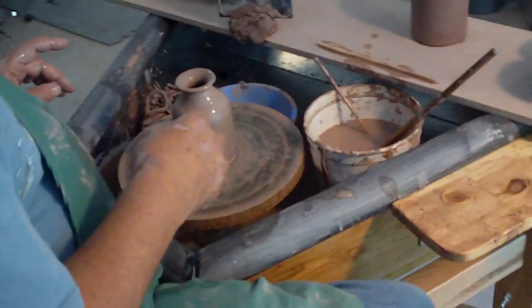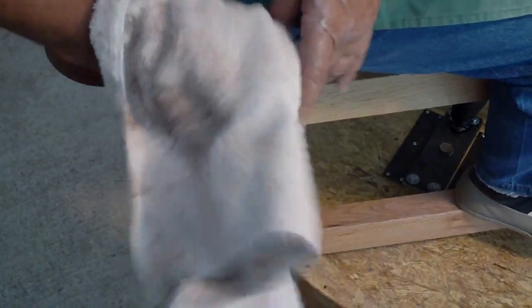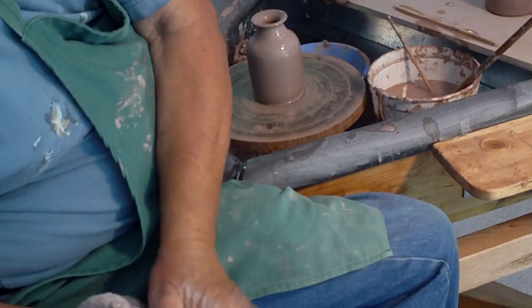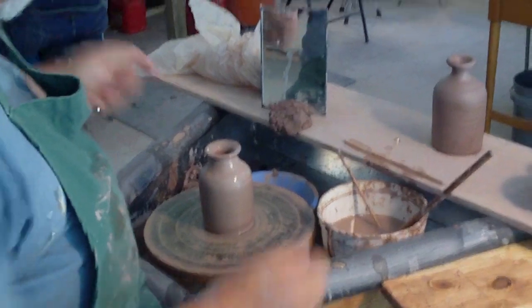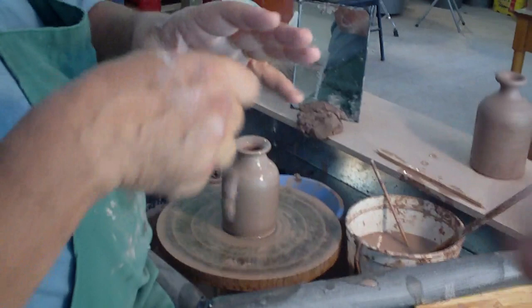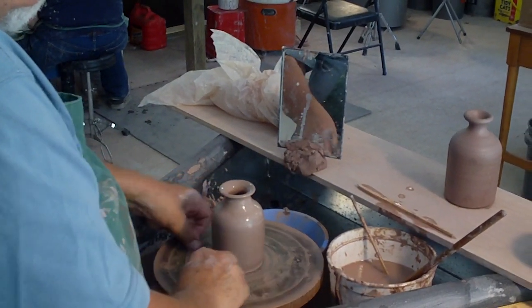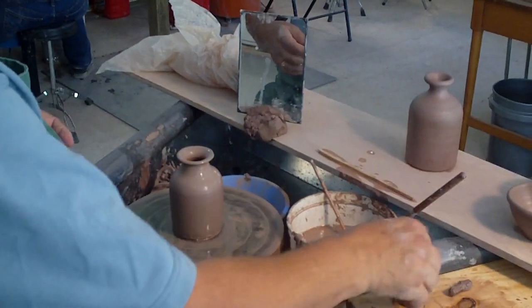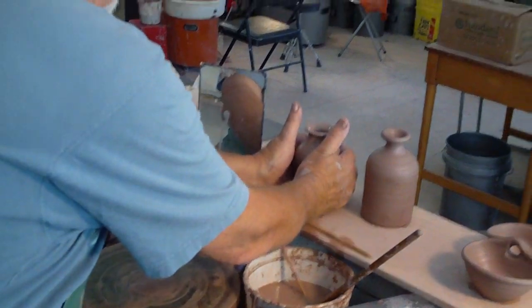You've got a towel behind you, hanging on the back of the wheel there. Yep, I can dry my hands. Exactly. And now I have to go and get... I didn't bring the cut-off wire. Oh yeah, borrow mine. Borrow this one. Thank you. And cut it off, with a slight movement while I do it, and then take the pot off. There. Good, well done. Thank you.